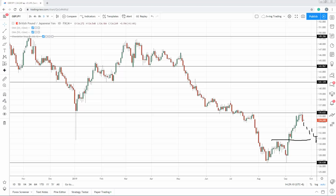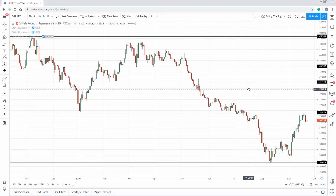But let's say it doesn't hit that so-called swing level. Let's say this level is here. Let's say the price only comes down here and it retraces. It hasn't hit this level here. Then I'll continue holding the trade. My stop loss is here. And let's say the price now is here. So one of two things is going to happen. It's either going to hit my stop loss at this level, or it's going to hit down lower and approach this swing level that I've identified. If it approaches the swing level, then I will use the trailing stop loss technique that I just mentioned earlier. So this is pound yen, and this is how I'm looking to trade this market.